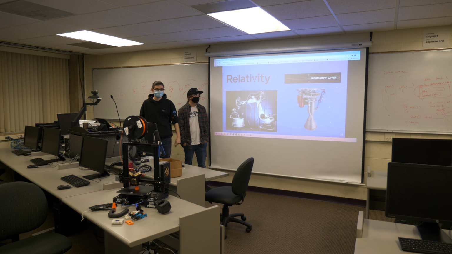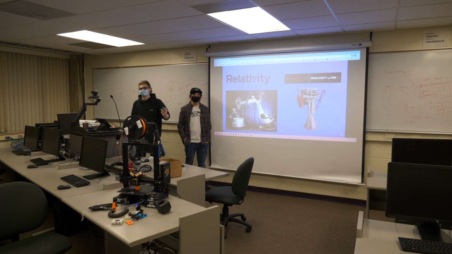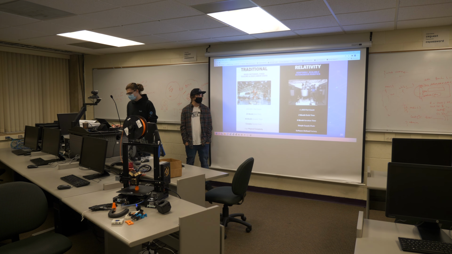Rocket Lab, the company over there, not only are they 3D printing their engines, they're also carbon fiber weaving their rockets, and their goal is to be able to build a rocket in 24 hours, which I think they've reached at this point, but I'm not sure. And so, it's just such a rapid development that you would have never thought possible with traditional manufacturing techniques.